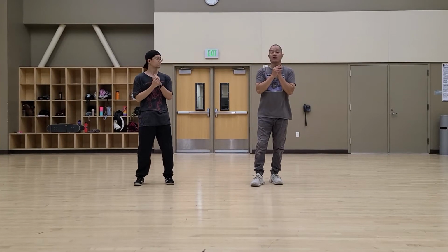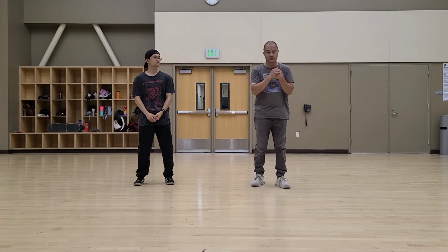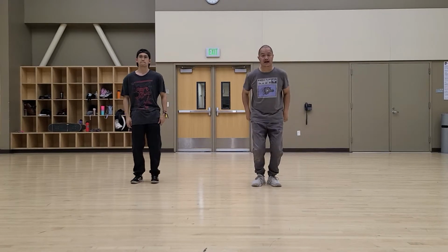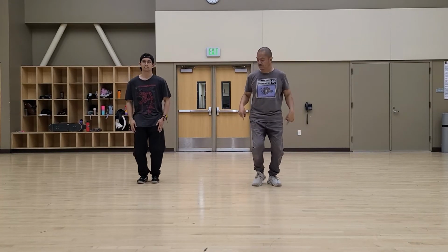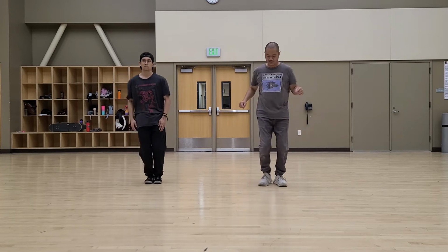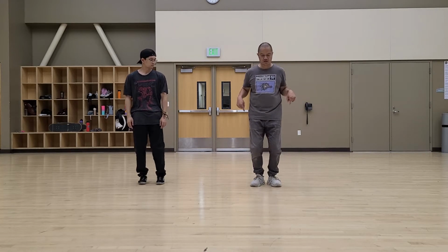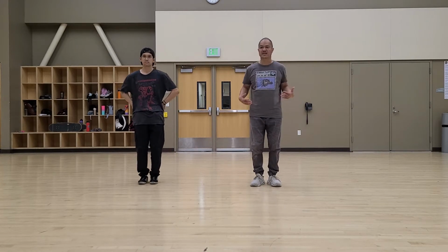Okay, Jonathan and I are going to break down today's new 8 counts. We're going to start with our prep, right? So it starts with this 5, 6, 7, bounce, and 1, 2, and 3. So before we do anything with the arms, you're just going to do this bounce. And this is probably the easiest way to get into it.